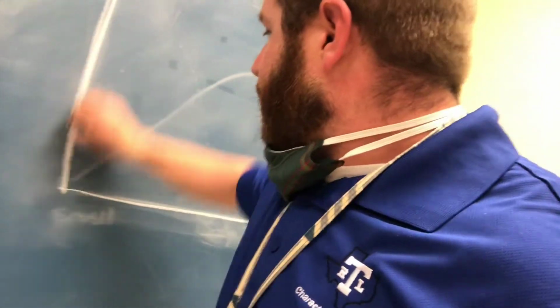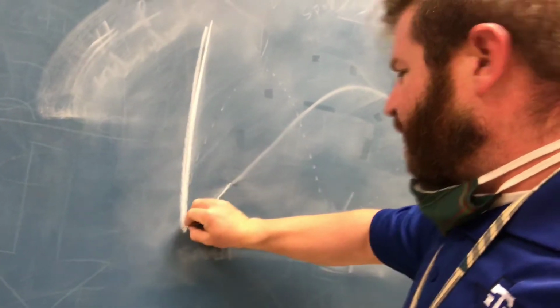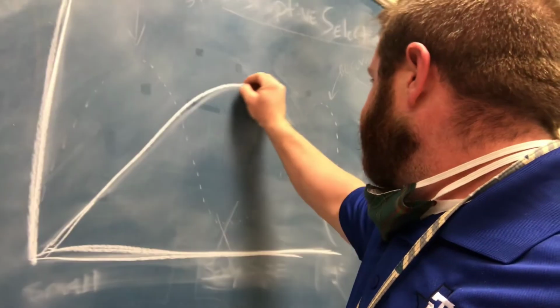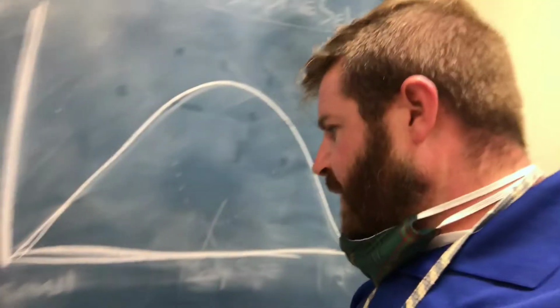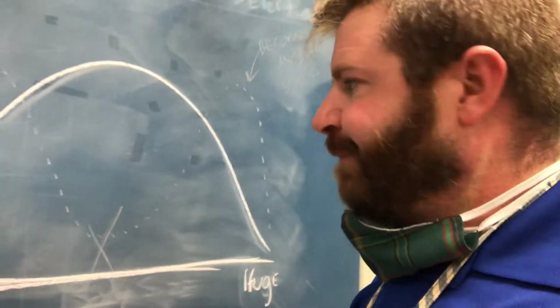Okay, one of the other ways that we can get diversity, I've redrawn the graph here. And I've got my average wolf population. Of course, it's all very fictitious, this is just an example. And I've got small ones, large. I think we used the word huge last time, so we'll use the word huge this time. Now, in this type of selection, this population is not being selected for. It's being selected against. Now, what could cause this?